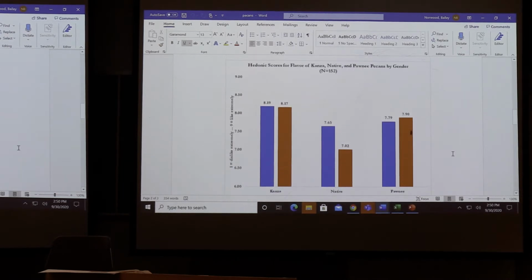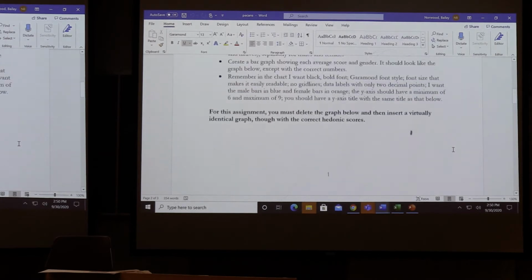And so all I ask is you do a chart and make it look basically identical to this. I'm reminding you of all these little things. I know it looks like I'm being anal retentive here, telling you exactly what the y-axis should be, no grid lines. I'm making sure you can change things in a chart.